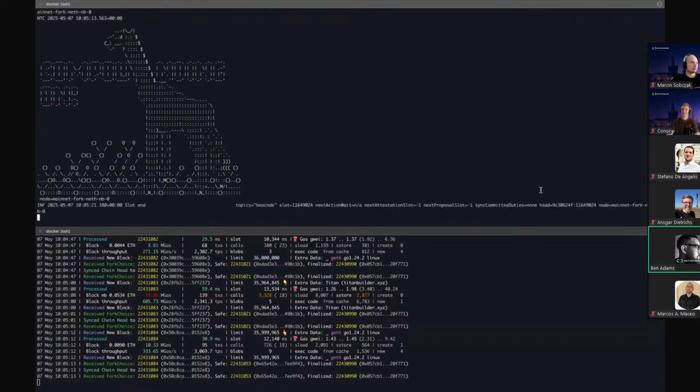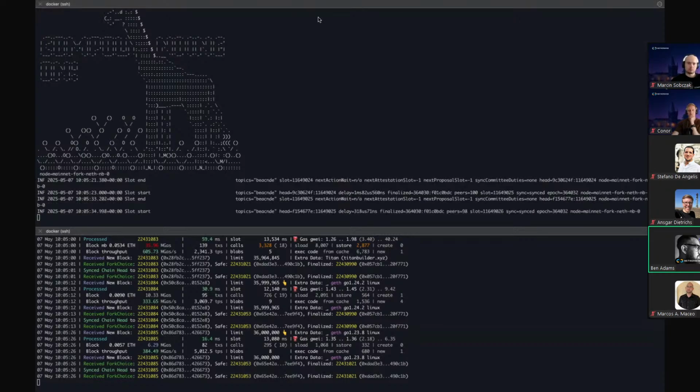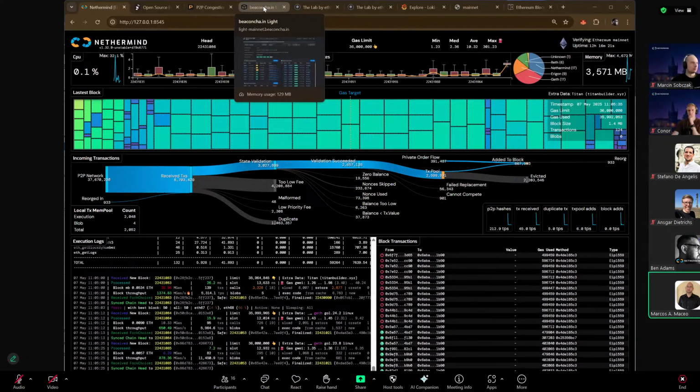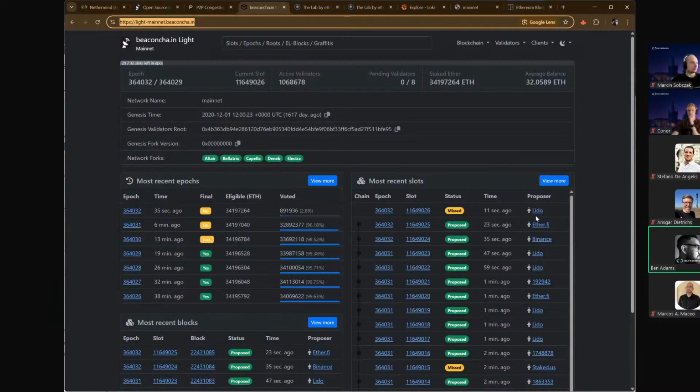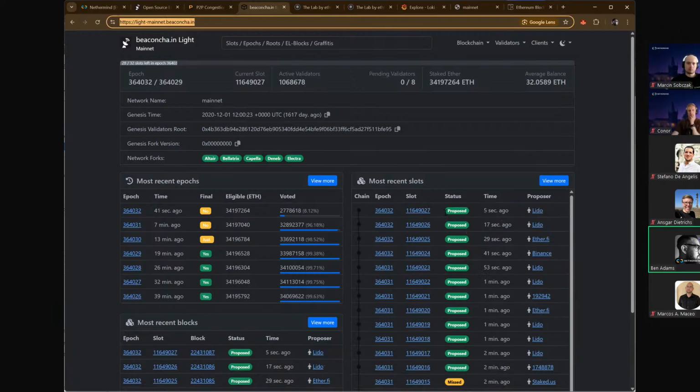So if I take over again, let's have a look. Ben, I think that it's better now to switch to Dora and see the consolidations and so on, and see how the chain progresses. Okay, so this is Dora. This is the first block. Okay, it looks like we have a successful proposal. All right. Which is good. So we are now on Pectra.